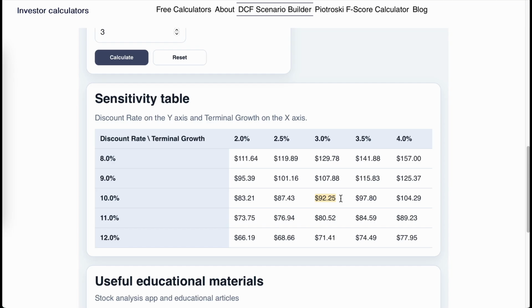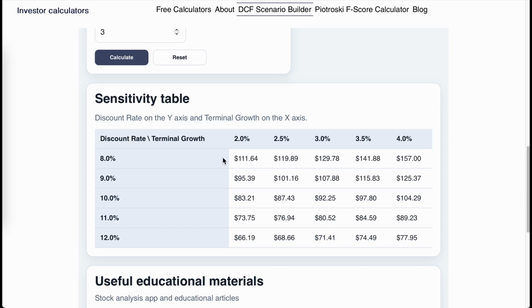But if the cost of money will rise even further, if the risks will be higher in the US stock market, let's say if banks will be tightening their belts and raising the cost of money further, then you can say that the discount rate will be 12%. And in this case, the forecasted share price can be 71.